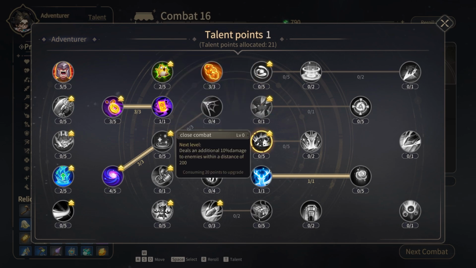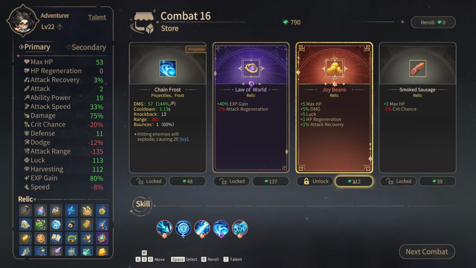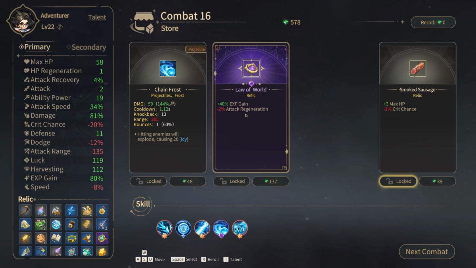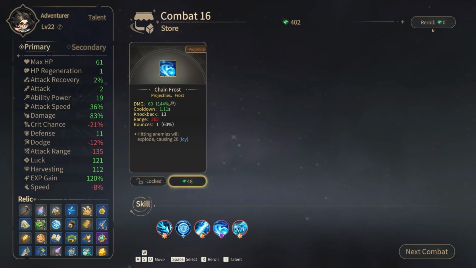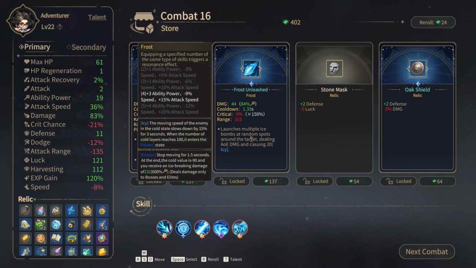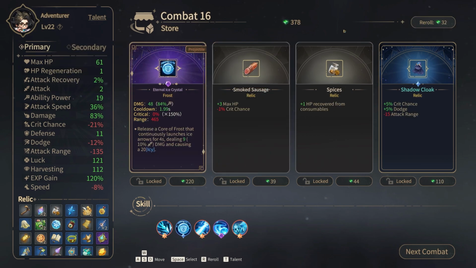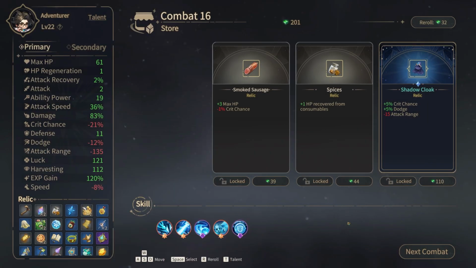So I don't think I really care for any of these. So I think what I'm going to do is just, let's keep getting ability power up. Might as well. Just go for more damage. We'll get the joy beans. Experience gain. Heck yeah. Let's get some max HP. Let's reroll. Launches multiple ice bombs at random spots. Well, we're not really looking to pick up new abilities right now, so we're just going to pass on that. Ooh, I lied. Not that that's new. Crit chance and dodge. Well, we're already in the toilet there, so we don't really care about that.